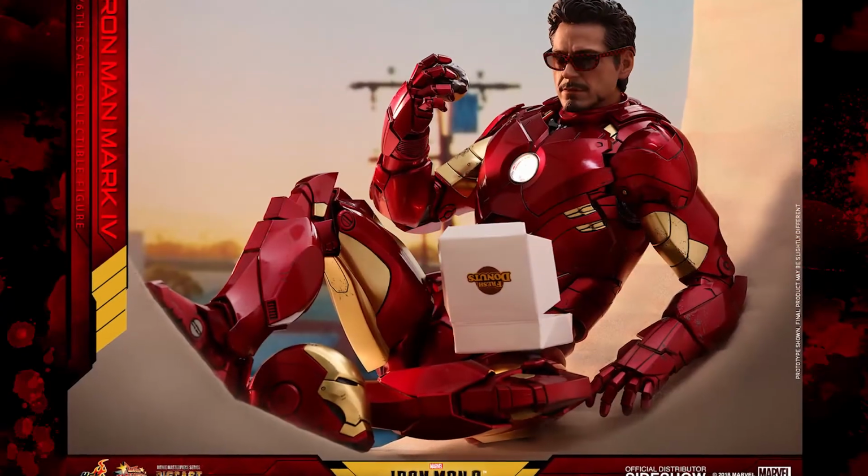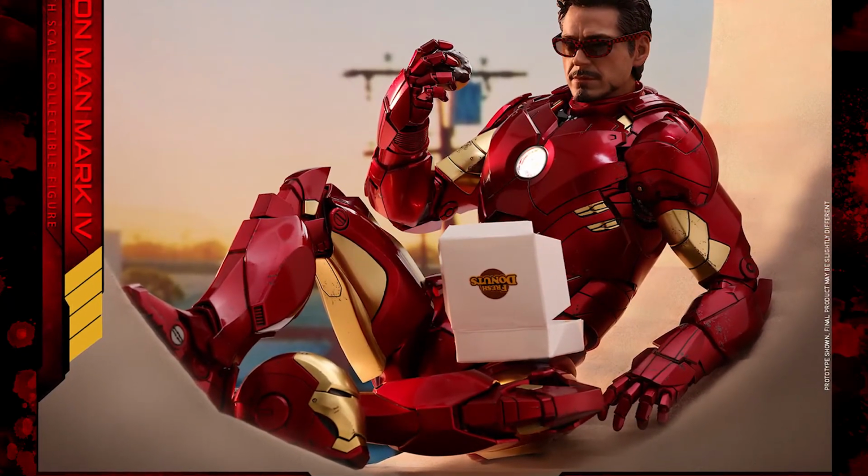If you do not want to have him shown with the gantry, you can obviously have him in more of an action pose. But if you do already have the Iron Man gantry, or you are not bothered by getting the gantry in any way, shape or form, you can get the Mark IV diecast Iron Man on his own. Still comes with all the accessories and the swap out parts for his suit. Also comes with a pair of sunglasses for the unmasked portrait. You can get a coffee cup and you can get donuts.